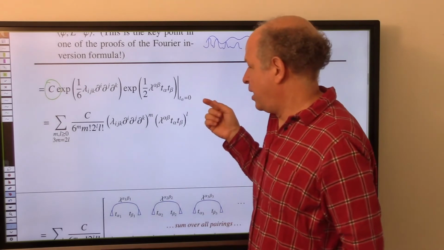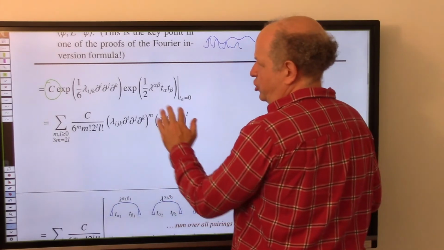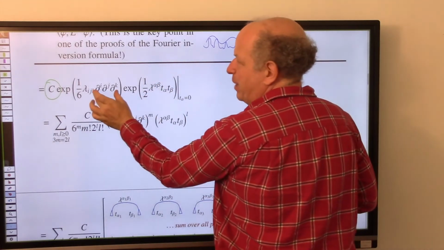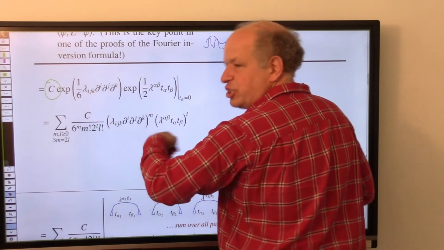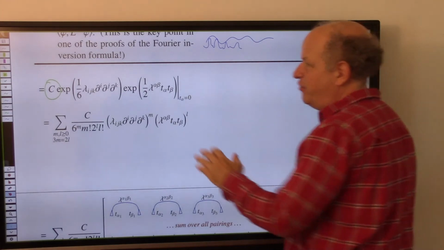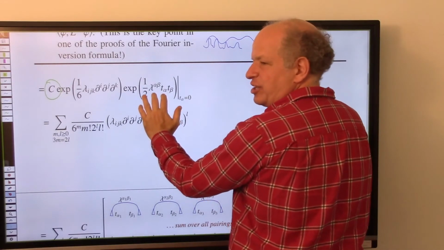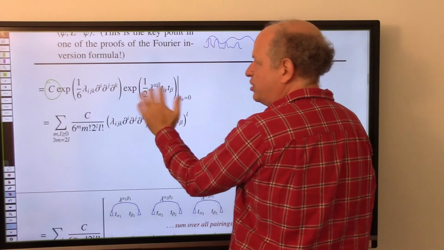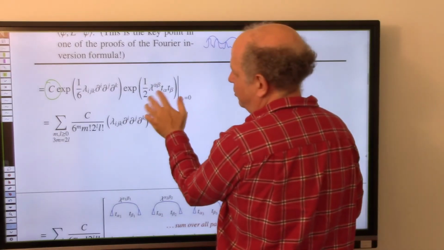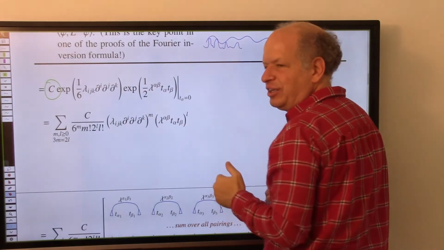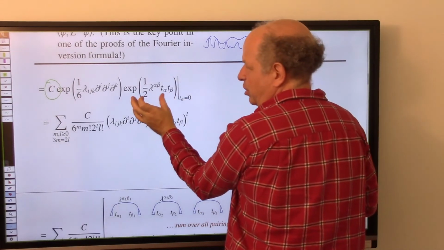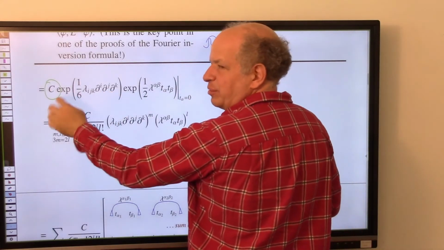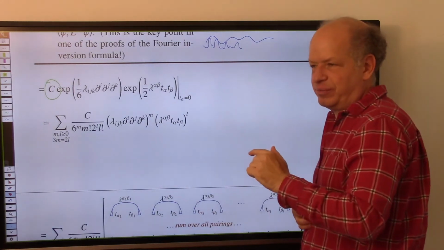So this is a certain function of the t's. I apply to it a differential operator which differentiates with respect to t. If I look at any specific term here, which has t to some power, say I expand this and I get t to the 17. Actually, I'll never get t to the 17 because it must be even. So t to the 18. So suppose I'm looking at the terms that look like t to the 18 in this expansion. If I differentiate it more than 18 times, I'll get 0.